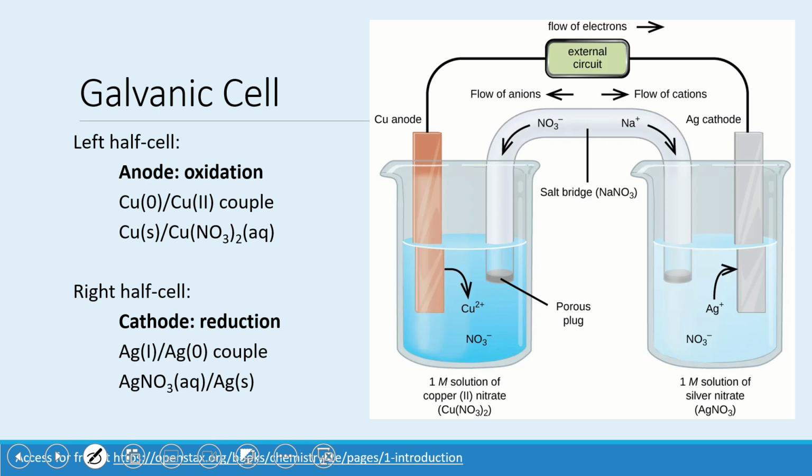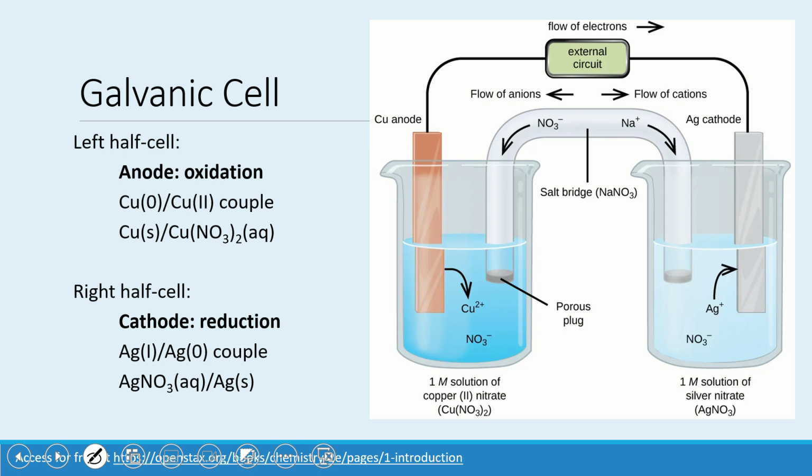And so you'll have this reaction going between your copper solid and your copper 2 ion. And so since this is where oxidation occurs, you're going to be releasing copper 2 ions into solution. Okay, so you're going to increase that copper 2 ion in solution. And then for the silver, it's the opposite. It's going to be pulling in those silver ions, and those silver ions will be deposited onto that silver cathode.